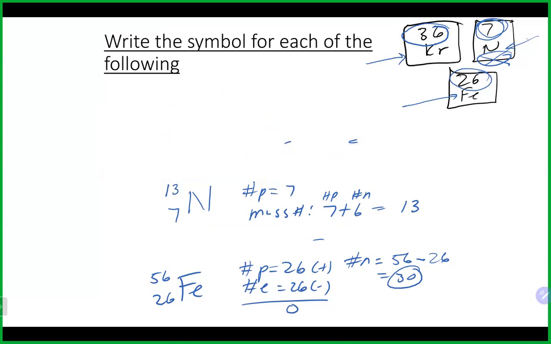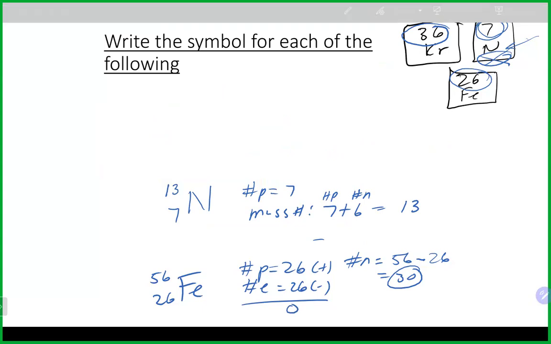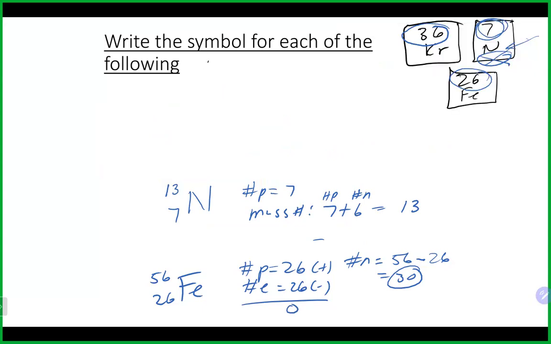So if something has a charge, as we'll learn coming up pretty soon, and we'll learn right now, if something does have a charge, that is what's known as an ion. So ions are things that have charges. And there's 2 types of ions that we come across. There are things that are known as cations, and cations are positively charged ions. And there are anions, which are negatively charged ions.